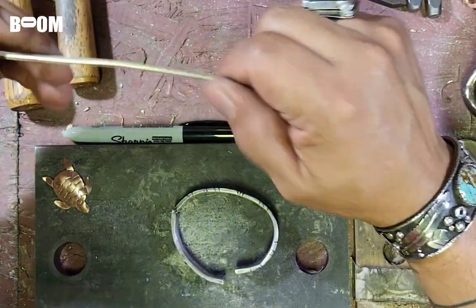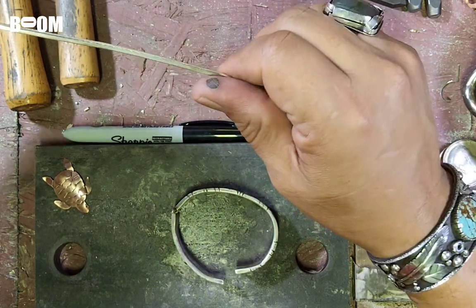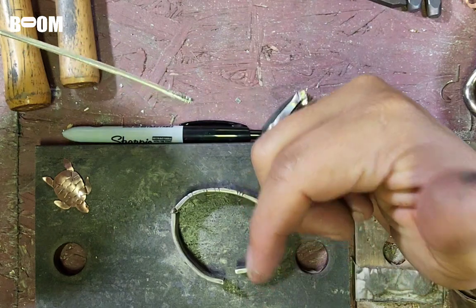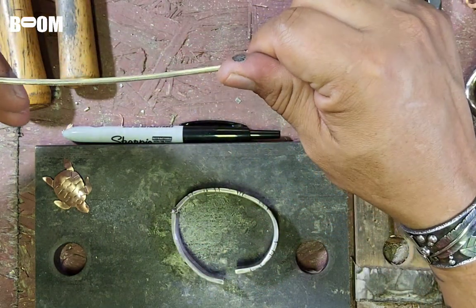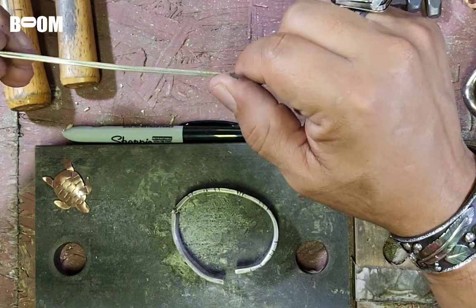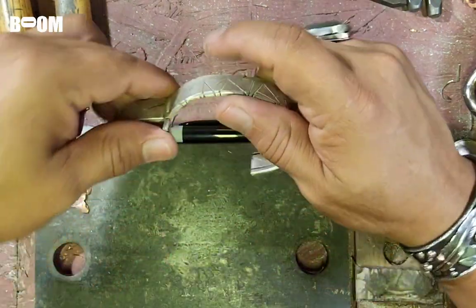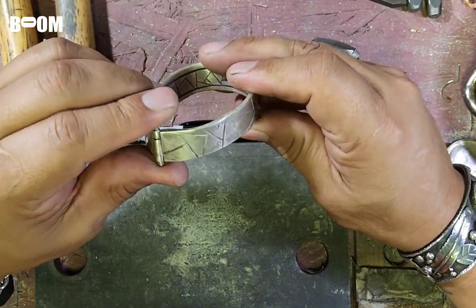I might show you guys a little bit more of the gritty process, the real process, because it's not that easy. Maybe it's easy for them, but I think for me, it's not that easy, and probably for you, it's not going to be that easy, because we're not professionals, and we weren't trained by professionals. So sometimes we just have to do as much research as we can and then go out there and try it ourselves. And so I'm going to try to make this as quick as possible. You know how these videos are, guys. I'm not here to waste your time, but let's get going with it.